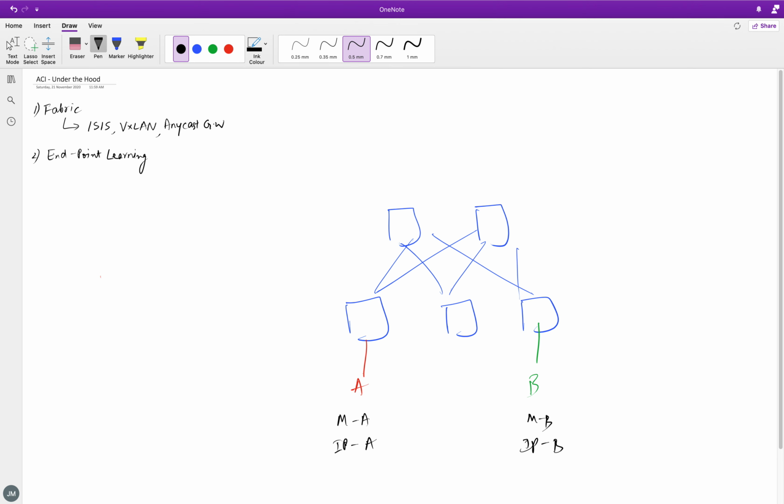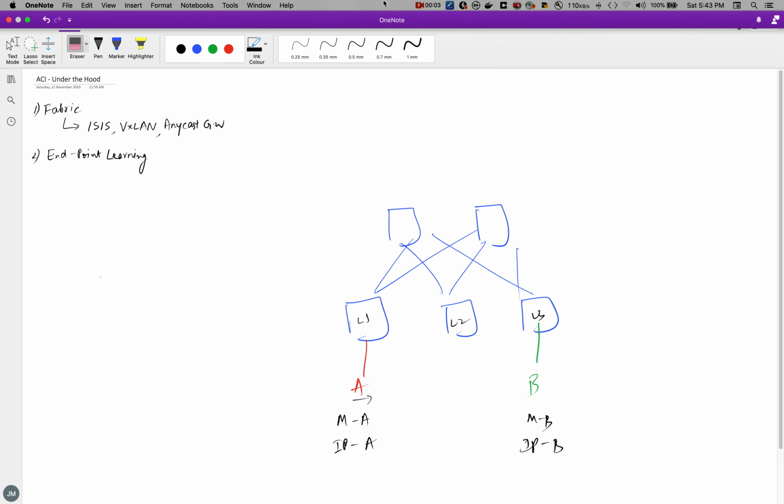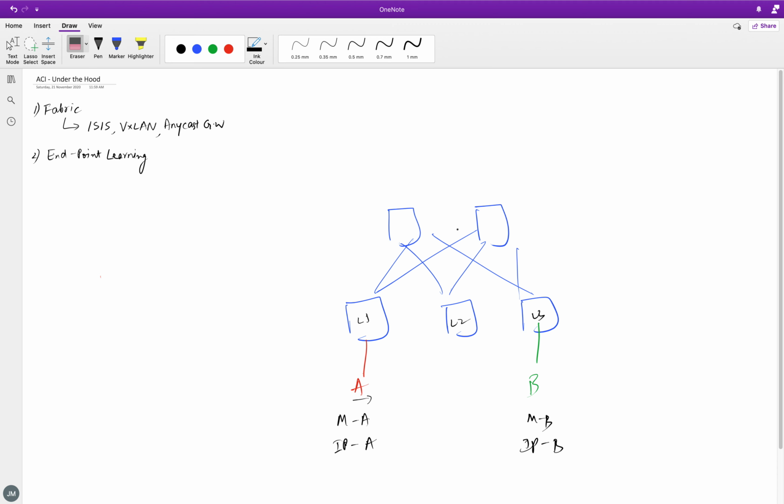Pretty straightforward. All right, so now again, though this is ACI, it's always important to compare ACI with your traditional network. So in a traditional network, say A and B are in the same subnet, which is L2 forwarding. In which case, what would happen?